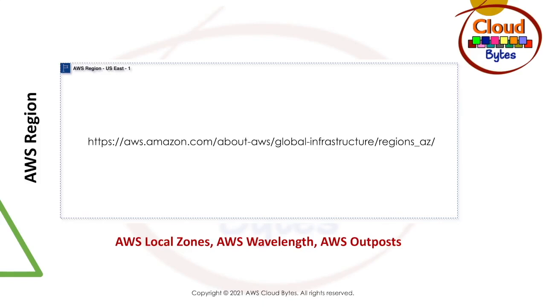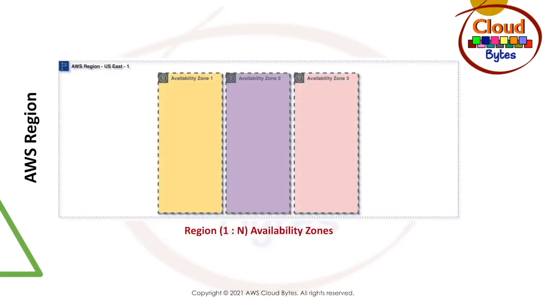We already discussed region. A region is a geographical location. Let's bring in some more components under that region. What exactly is there in a region? In this picture, you see that we have added 3 availability zones in a region. If you look at the relationship, a region can have 1 to many availability zones. Usually they will have 2, but for the sake of simplicity, I'm just keeping 3 in this picture.